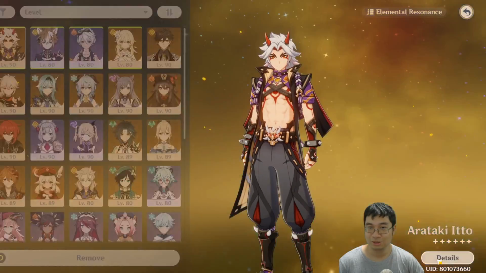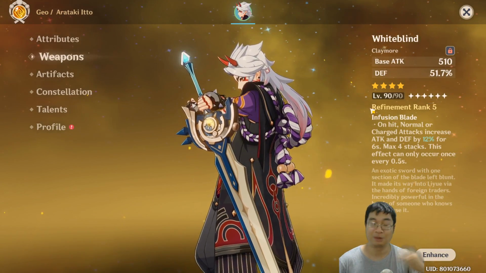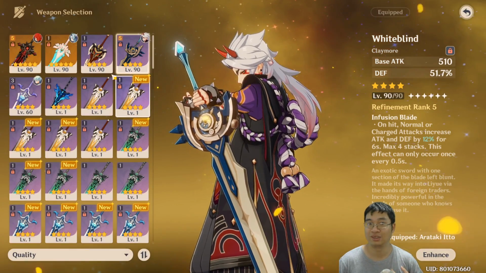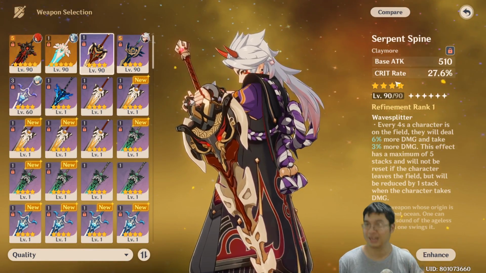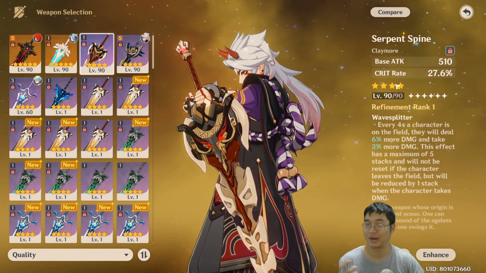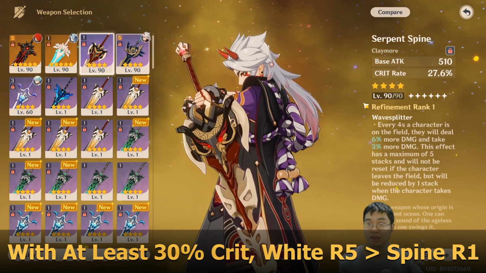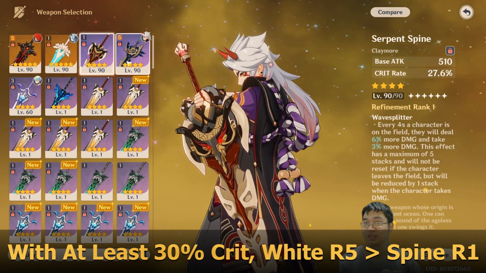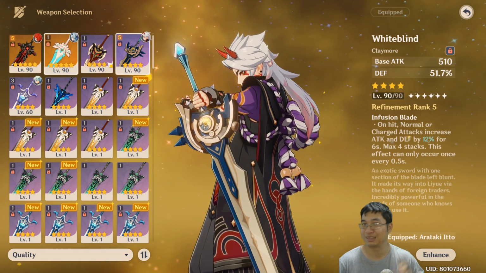Now, in terms of Itto's setup, I am still recommending the White Bind because it is a free to play weapon, completely free to play. The Serpent Spine is actually not bad, but you do have to buy the battle pass for it. But if you guys do have it, those two are very close. Level 1 refinement for the Serpent Spine and level 5 refinement for the White Bind. Now we'll be comparing the 5-star weapons next time.